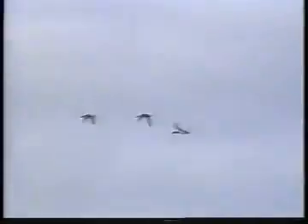Canvasbacks have a powerful, direct flight without the dipping and weaving displayed by some other diving duck species, such as scaup or ringneck ducks. The canvasback has a more rapid wingbeat, as is the case with all diving ducks. Remember to look for the sloping profile of the head and bill and the elongated bull neck. Also, look for the canvasback's feet extending beyond the short tail in flight, giving the appearance of a much longer gray or black tail. This is true regardless of the age or sex of the bird.